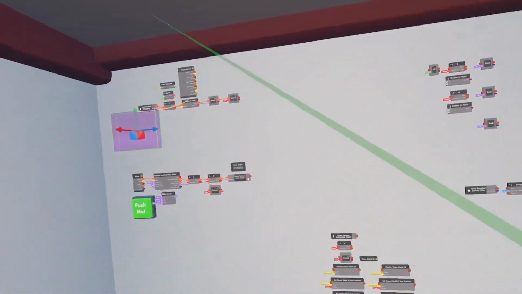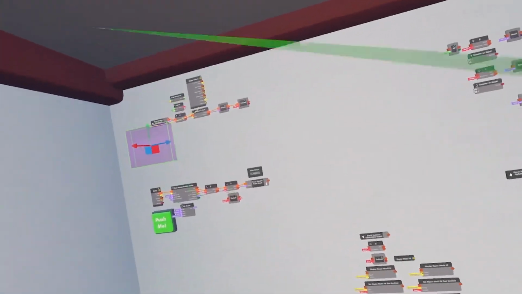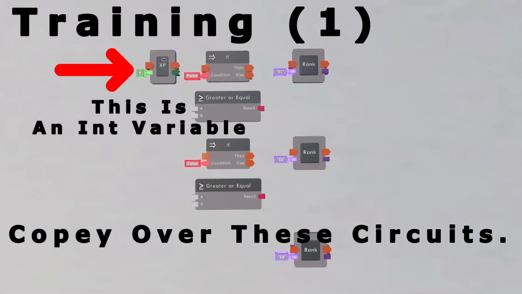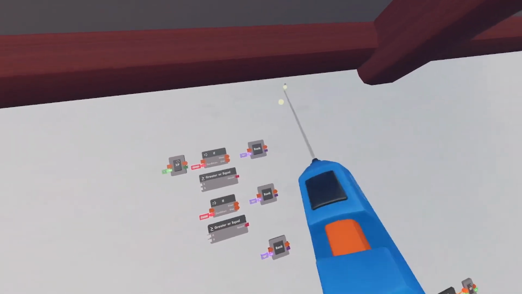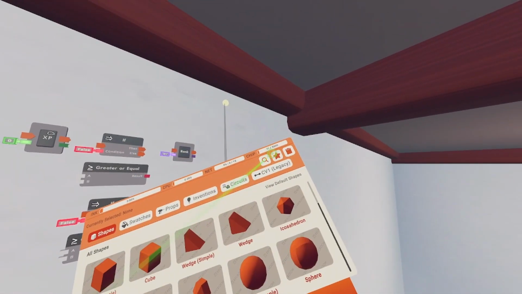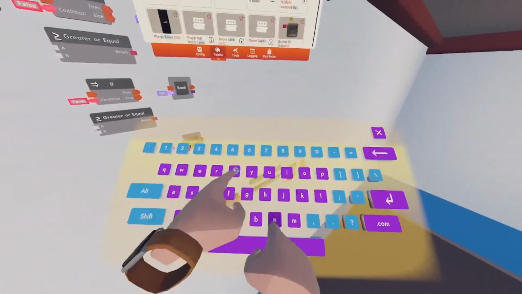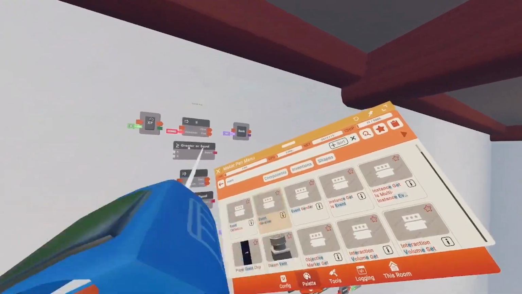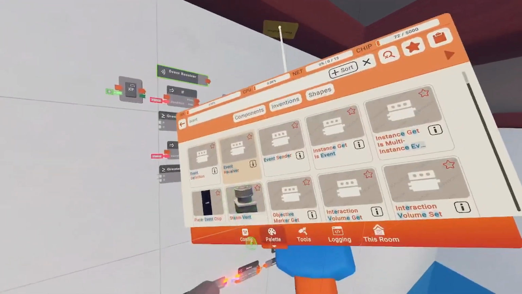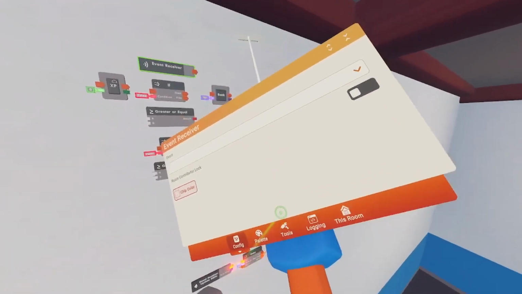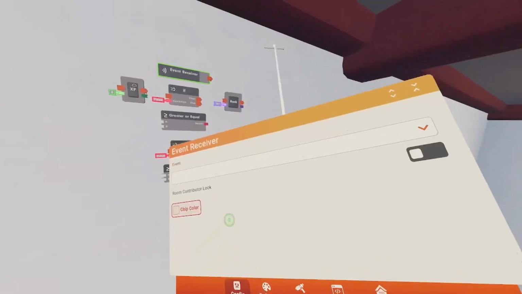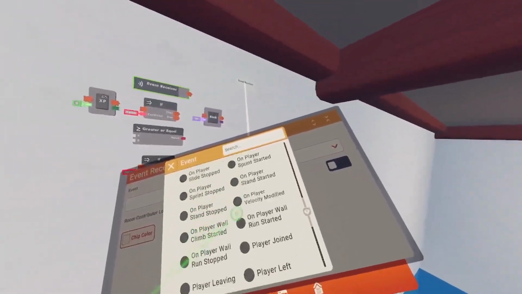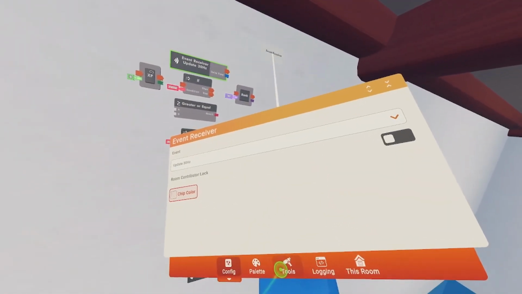And now for the XP. This is going to be the ranks, and I'm going to explain to you how it actually works. So for this part right here, I actually forgot a circuit. So I want you to get out an event receiver. Just like this, you first get event, and then receiver. Place it down right here. Go into configs, already selected. If it's not, click on go to tools, configure, and then select on that, and then go to config. Then the event, scroll all the way down, and right here, update 30 Hz.